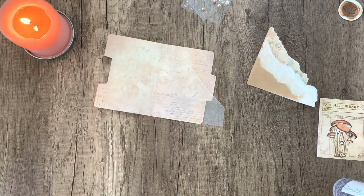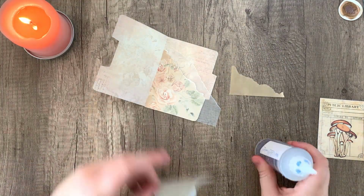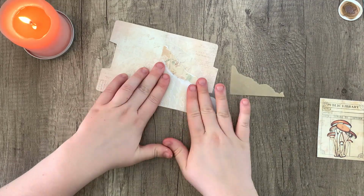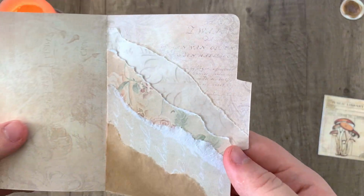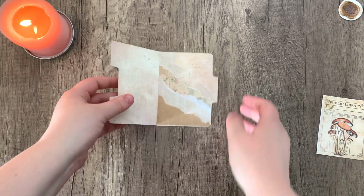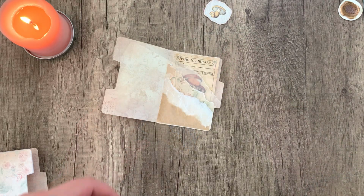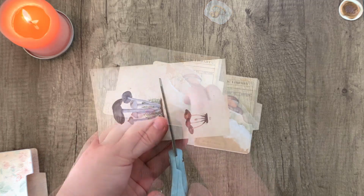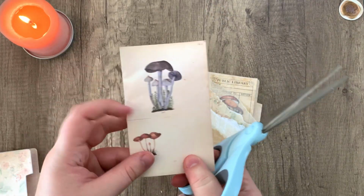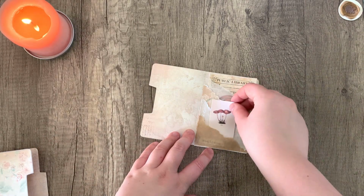And then gluing each layer in an L shape in the corner. Like so. And then trimming off any of the extra. And you should have something like this. And now we can tuck some ephemera pieces into it, like this public library card, and this journal word down in here. And I also cut out a small piece from this ephemera card that came with the kit. I'm just going to tuck that in here as well.